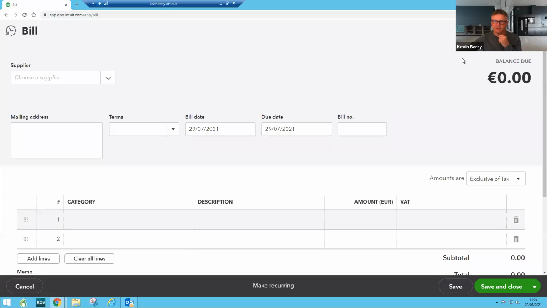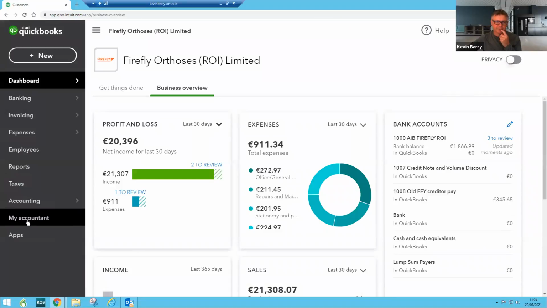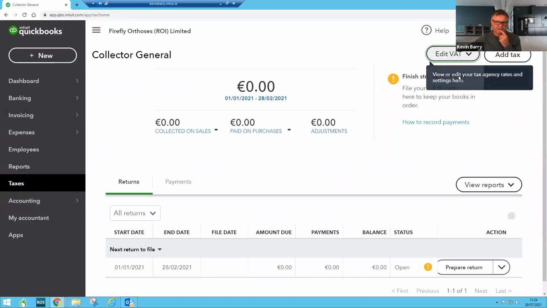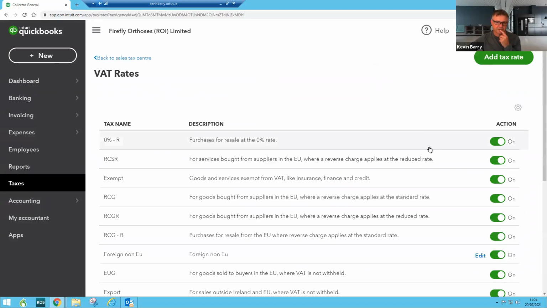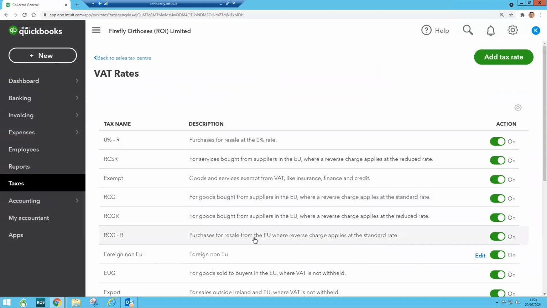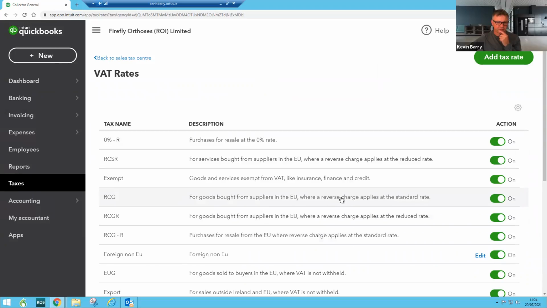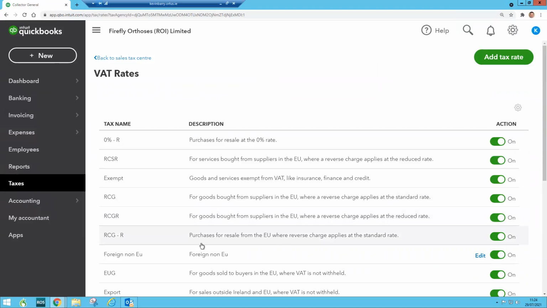Do we need the three of them up there? For goods bought, RCG, is that the standard rate? Reduced rate. And this is the resale, RCGR. And the others are just services or whatever.